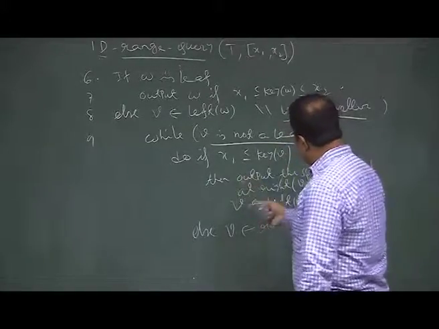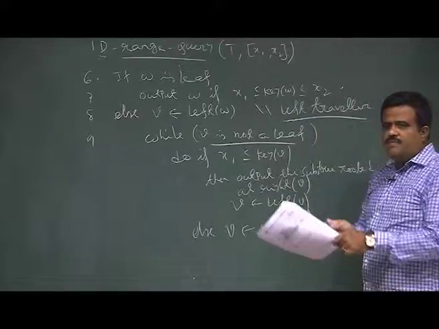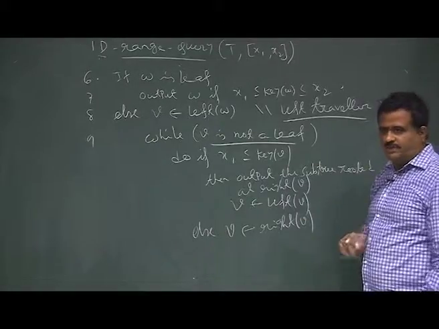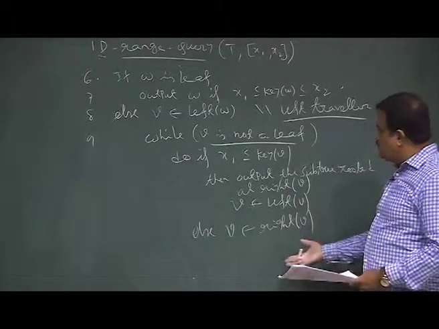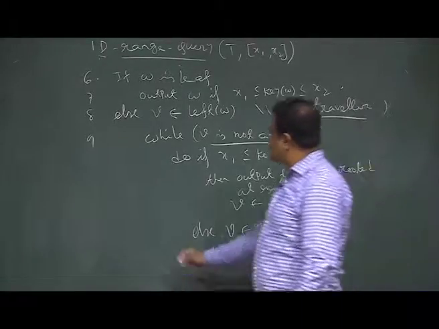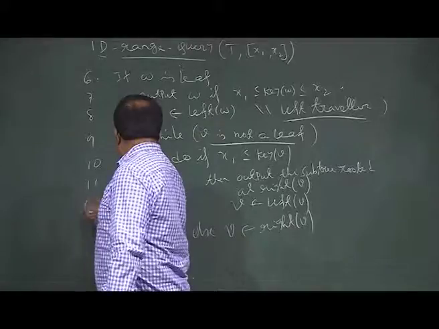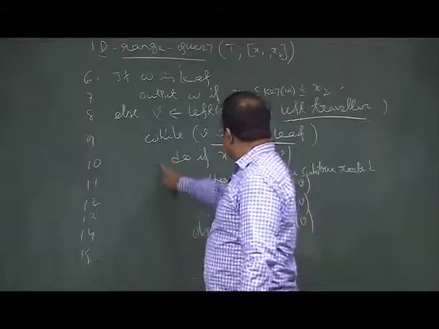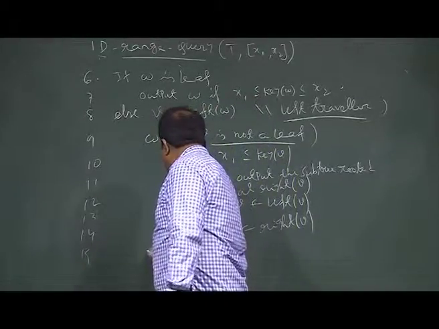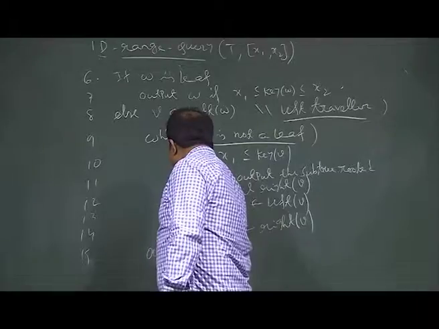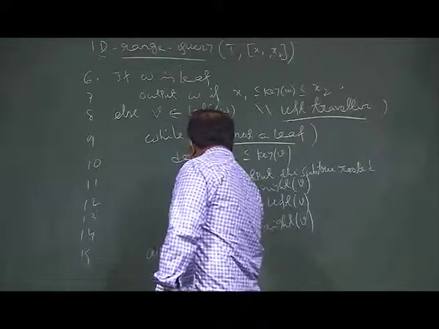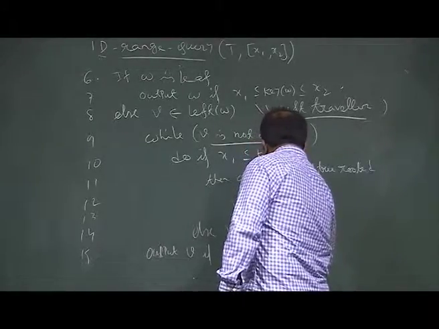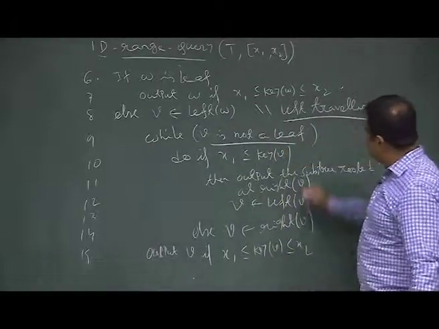until we reach the leaf node or we reach a situation where we have something interesting in the left, then we have to output all the right subtree. So, that is the idea. Finally, once we reach the leaf, then we check. So, this is 9, 10, 11, 12, 13, 14, 15 maybe. So this means we reach a leaf, then we check and output V if x1 is less than or equal to key of V is less than or equal to x2. Okay, so this is the left traversal.